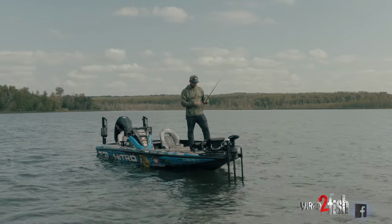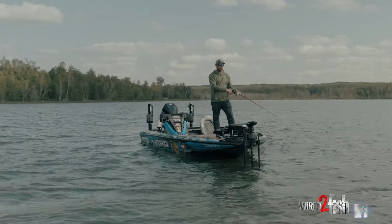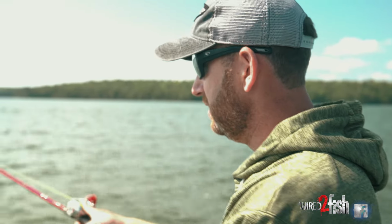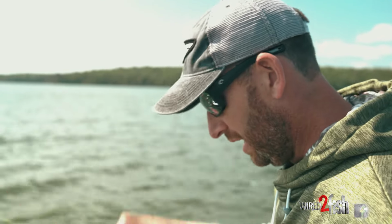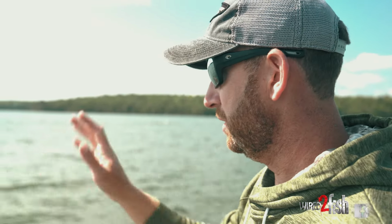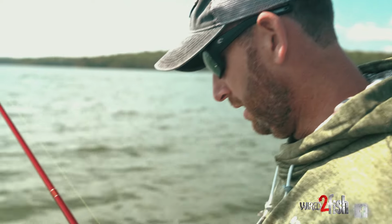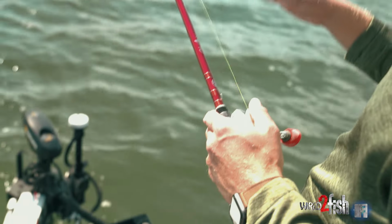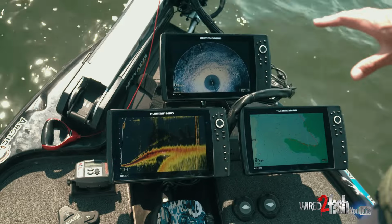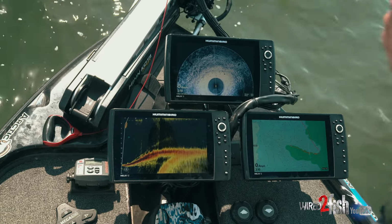Man, just keep them both the same and get accustomed to it, because it's so important when you see something, especially on live, to know, hey, that fish is out there 40 feet. I need to get the bait this far from the boat. That's a big part of it, especially with a vertical presentation like what I'm doing right now. So running those screens at the same distance out is really, really important to make sure that your bait's going to get where you're trying to get it to.